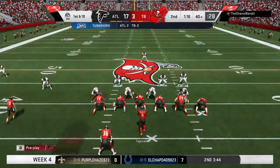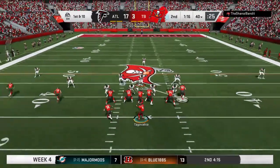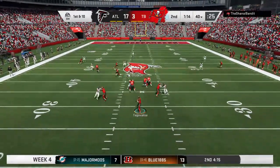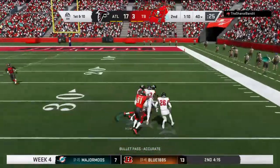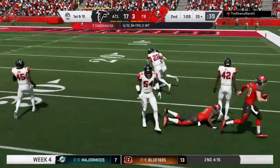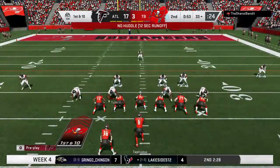Yeah, we call it ball hawking. And the only way to truly be good ball hawks is not guessing. It's not just simply anticipation. It's study and understanding what they like to do and beating them to the spot and creating big plays. Well, they're watching the film, and it's working. That's good for 28 yards.